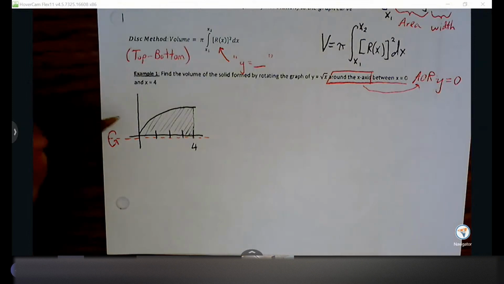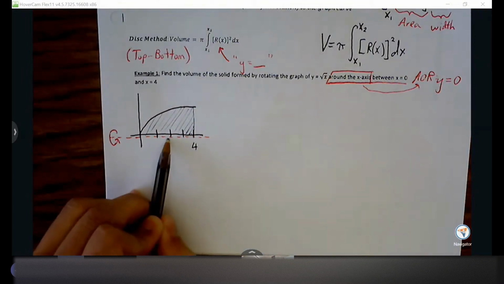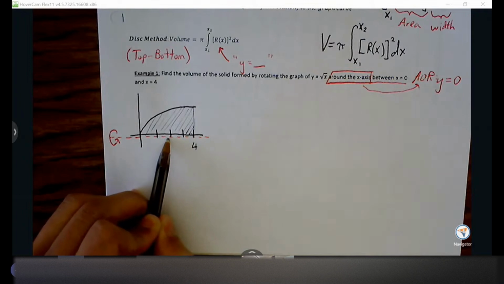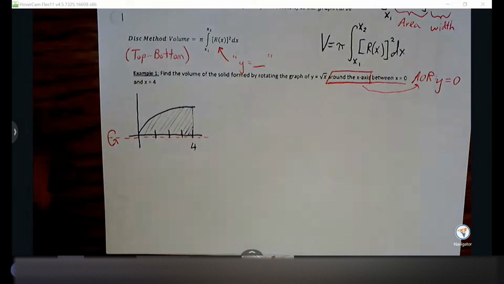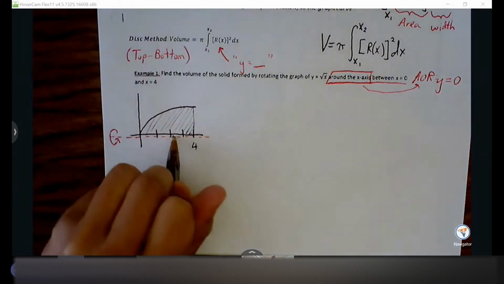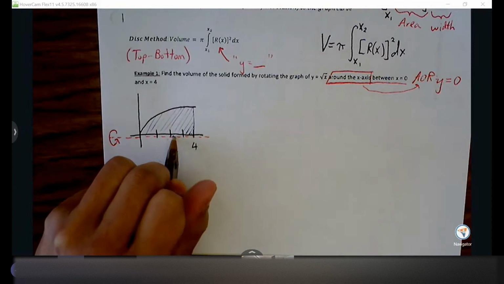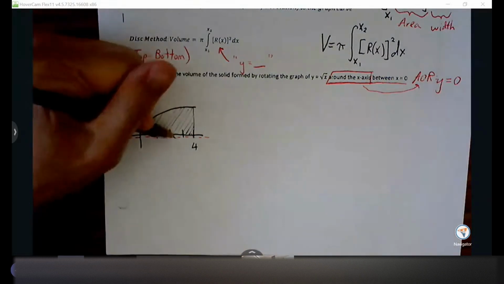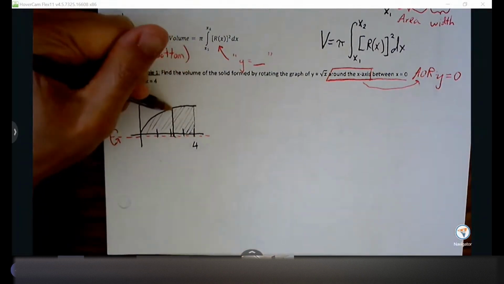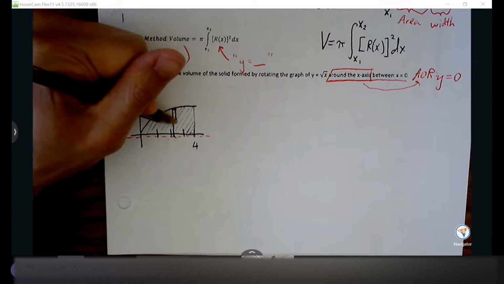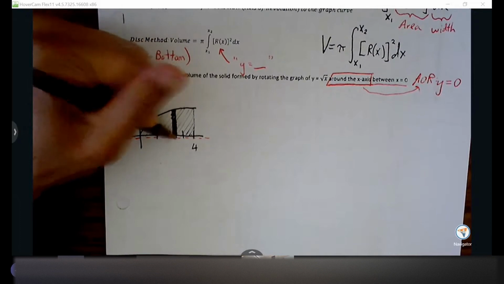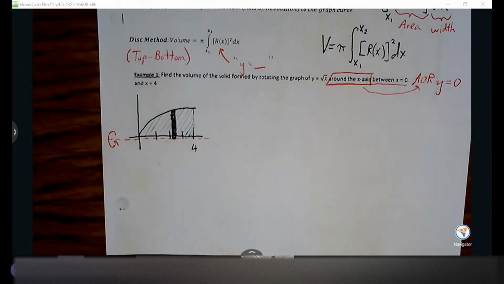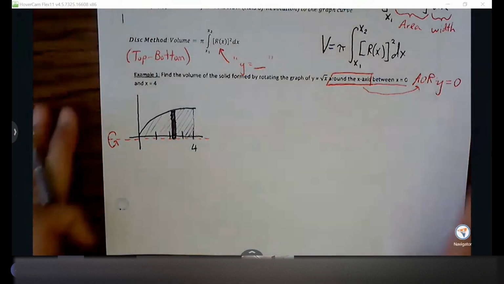The way I want you to draw the radius is to start on the dotted line. Start at the center of your object. This is the true center, because once this is rotated, there's going to be a portion that's below to create the bottom part of the bowl. So start on the axis, and you're going to extend to the boundary of the shaded region. And it should produce a perpendicular orientation from your axis of revolution. I know it doesn't seem like a big deal because that's the only way you can draw it right now, but I'm going to keep reminding us, start on the axis. If you always start on the axis, it's going to help us prevent some issues that a lot of students run into.